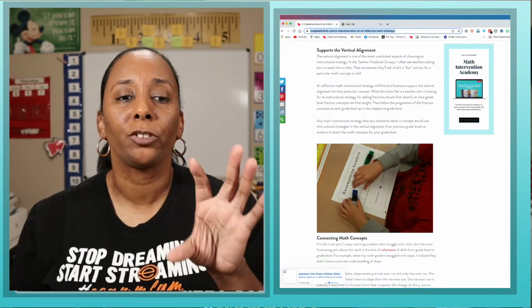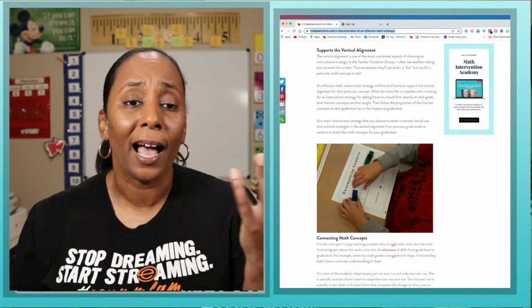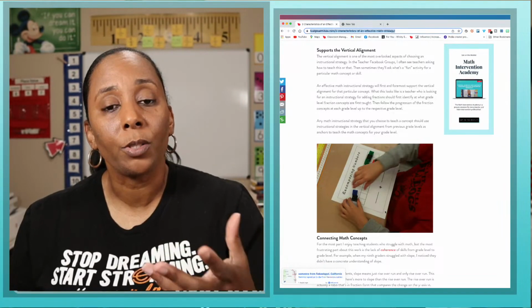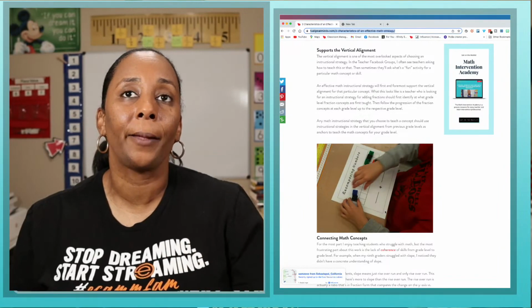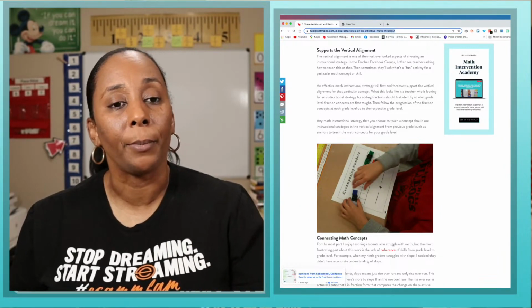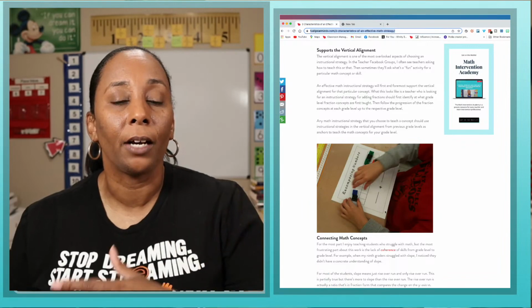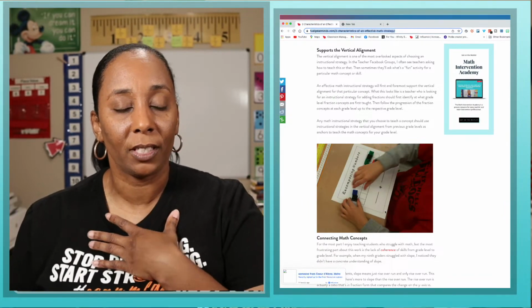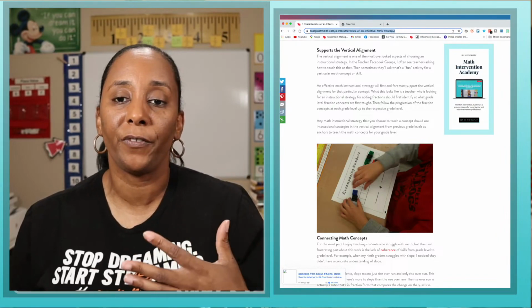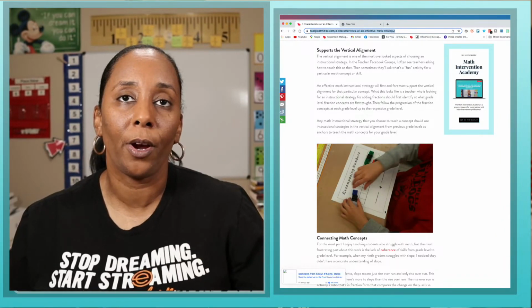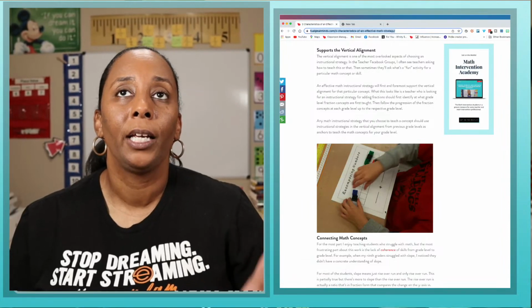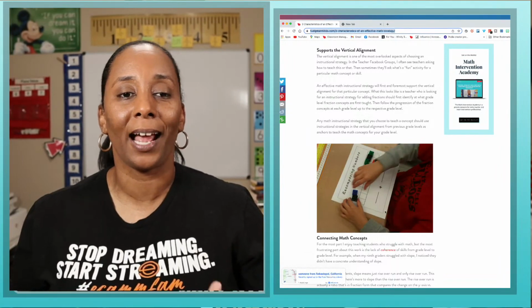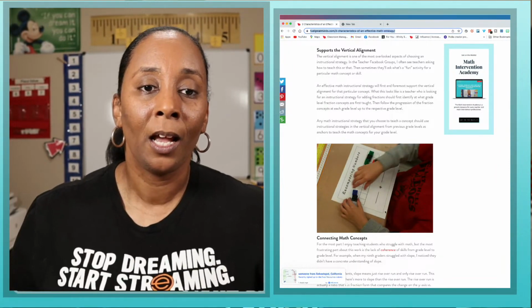So that's what I'm talking about, strategies, hence the title, not all strategies work. And the one that works best for your kids is one that supports their vertical alignment when they move from grade level to grade level. I shouldn't have to say, which I have said plenty of times to my fifth graders, this is fifth grade, that worked in fourth grade, it will not work in fifth grade. I have said that more often than I care to actually admit.